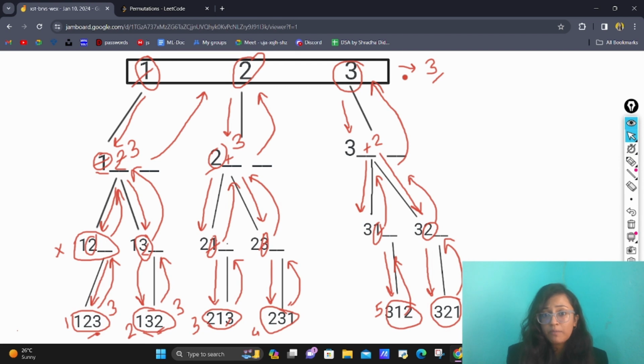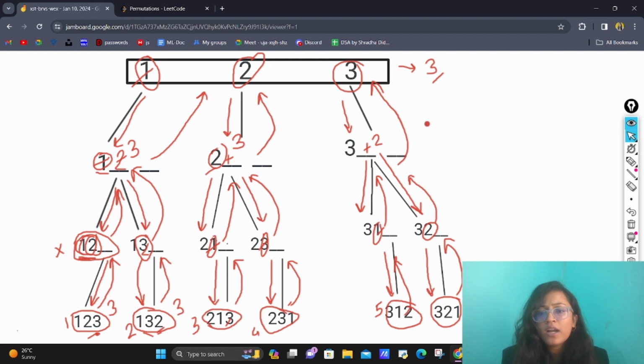And one thing we need to keep in mind is, after getting our final result, we have to backtrack from the place, and while backtracking we have to remove the lastly added element. That's the important thing. After we have removed it, we also have to check, when we add a new element, whether that is present in the previous elements or not.